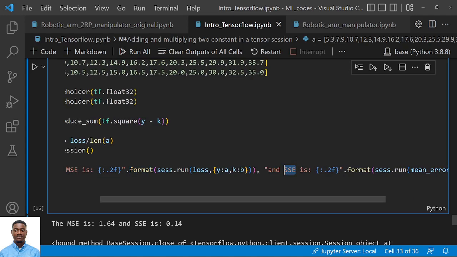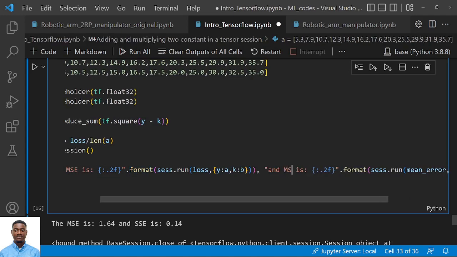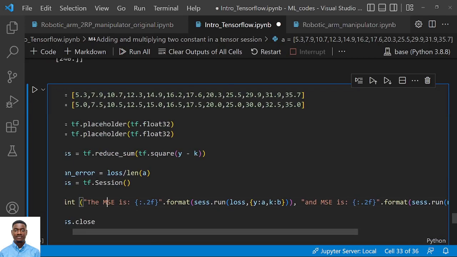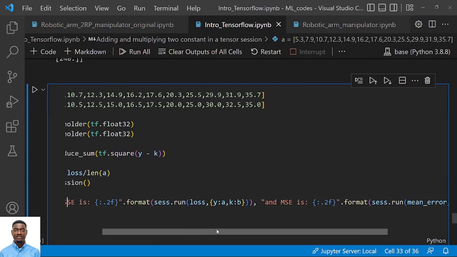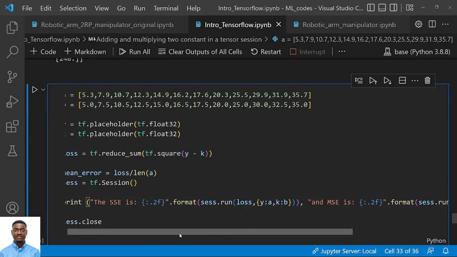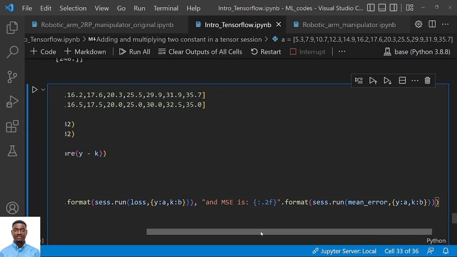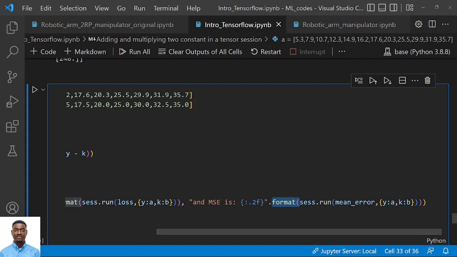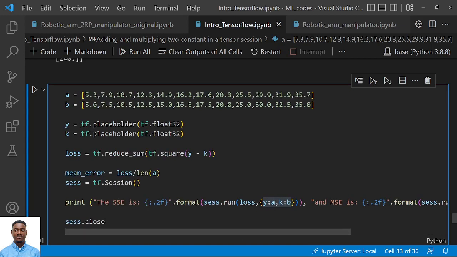Even this I need to change to the MSE. This is MSE, and this is the SSE. So the loss is the SSE, while the mean_error is the MSE. For the MSE, I'm also using the same format, two decimal places, .format, sess.run mean_error, comma, the dictionary for the two placeholders y and k, and I'm closing my session also.